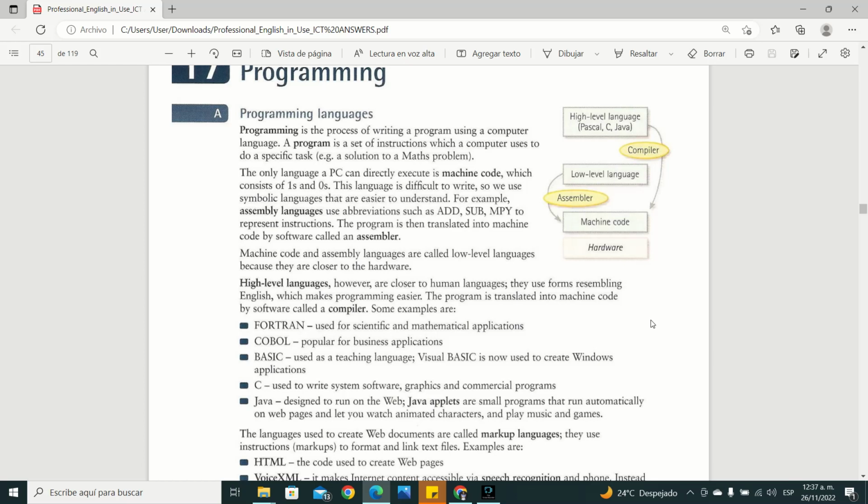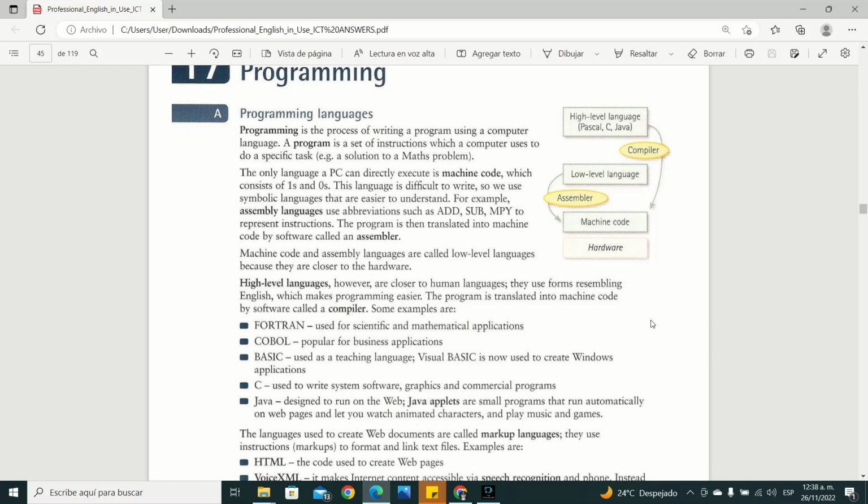so we use symbolic languages that are easy to understand. For example, a symbolic language uses abbreviations such as ADD, SUB, MPY to represent instructions.